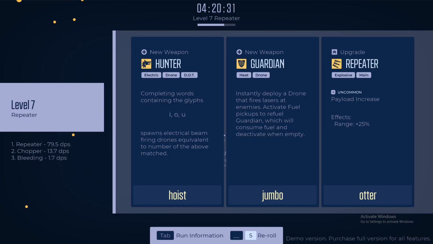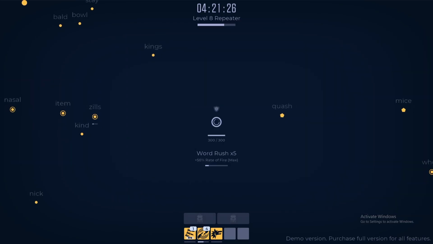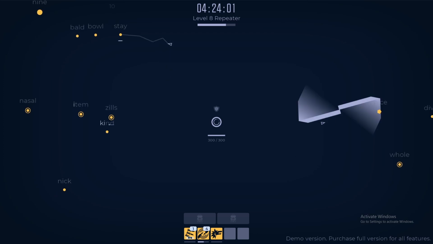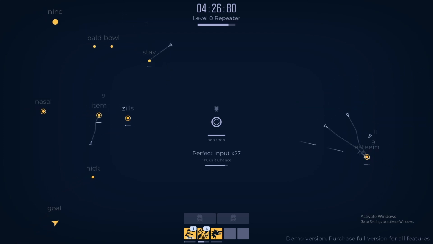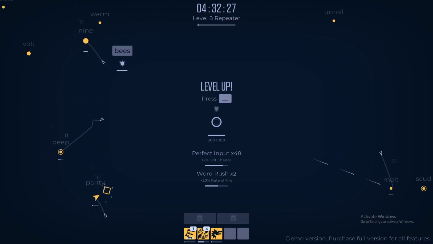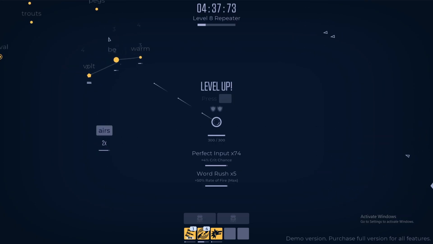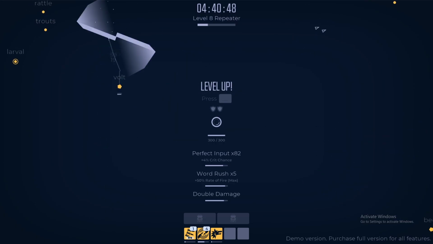Or maybe we should just keep upgrading our 2 weapons. I'm curious about Hunter. Let's get it. More upgrades. Okay. Chopper and repeater upgrades. Rare. Oh yeah, I wasn't even looking at the rarity of these upgrades. Sure, let's get the rare upgrade. Why not? Okay. There's a sound happening. Is it the hunter? I don't know what that is. Some of these are getting chained up and I don't know why.